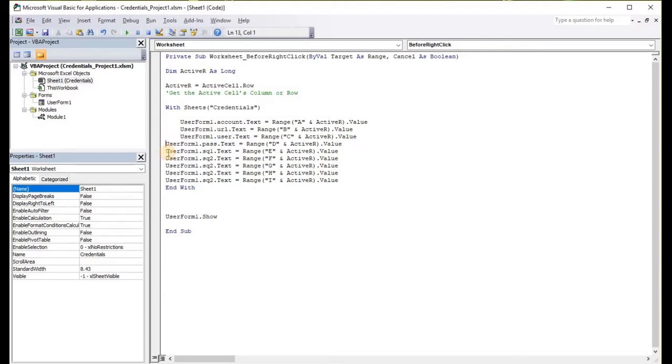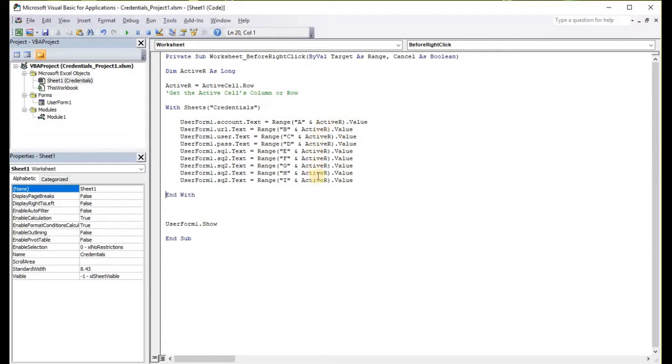I'm going to tab everything out so that everything looks nice. Alright, so what I've done here is with sheet credentials, I've called the user form account text and I set it equal to range column A, and the active row value.